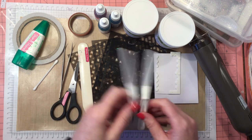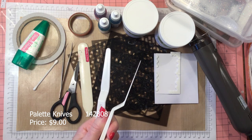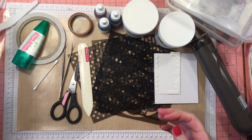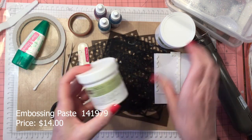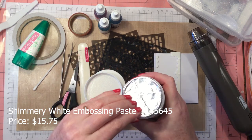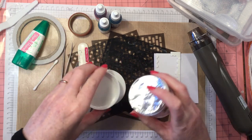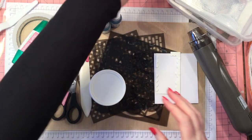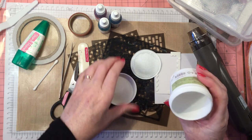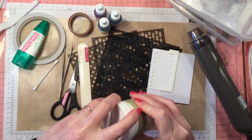You'll need one of the embossing tools, a spatula to scrape and move around your product, some embossing paste. Now this is shimmery white and this is just white, so they're both fantastic. Comes with a little cover on it, you can keep that or not. It's quite puffy and soft, and the shimmery one, which you can't really see probably, I've nearly used all up because Evelyn and I have been very busy creating this week.